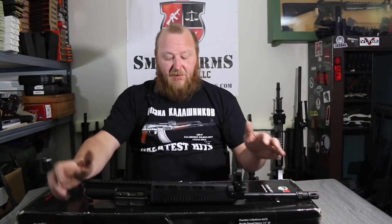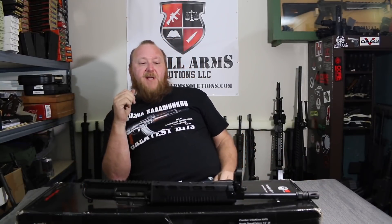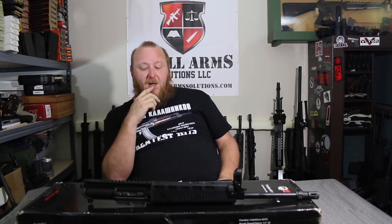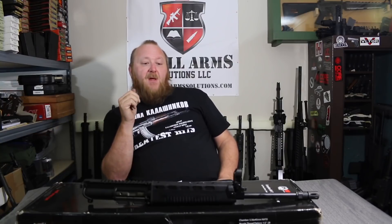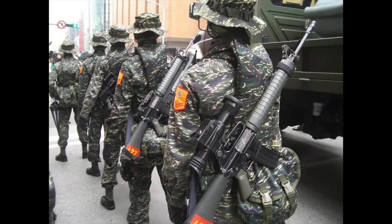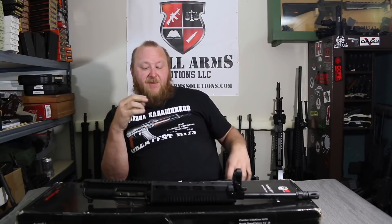Back in Taiwan, around the 1976 time period, the Taiwanese military decided they wanted their own rifle. They had used M16A1s for quite some time. So they had what they called the T65 program. The T65 program was a combination of taking the better parts of the M16 and the better parts of the AK-47 — an attempt to combine the best of both worlds.